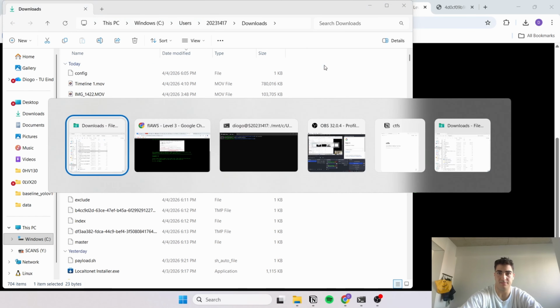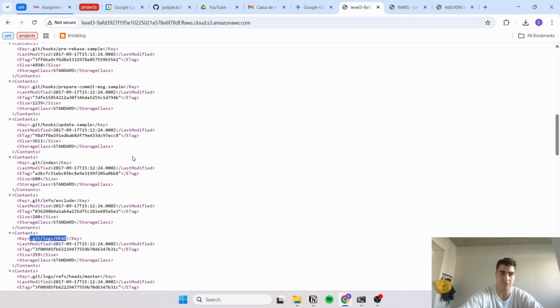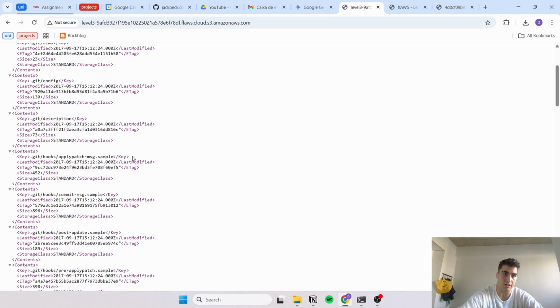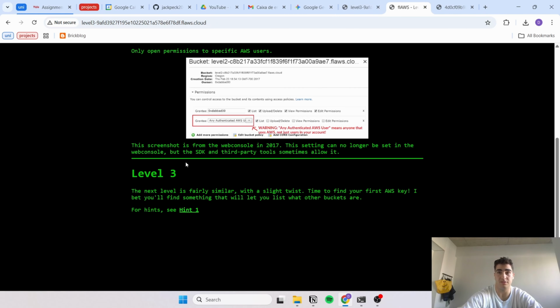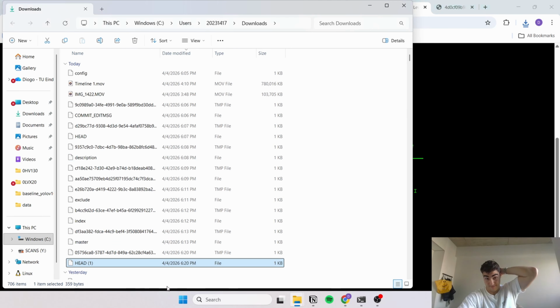Head was nothing. No, because this is different though. This is head. And the one I looked at before was this.git without the logs. I do still need to download this one. Never mind, I do need this one. This is a different head. Matter of fact, it might be the head we want to see.